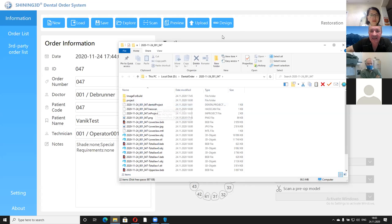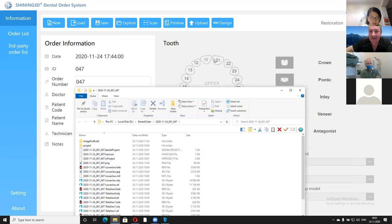This means if you have Exo Design, unfortunately, I don't have the dongle for the Exo Design. I only have it in the lab. I don't have it here. If I would have that dongle, I have to see if I can get one from iDive. Yeah. Then I could demonstrate this to you and show you the designing of the crown. It automatically starts it and you can start designing your crown, drawing the margin, doing the whole design.